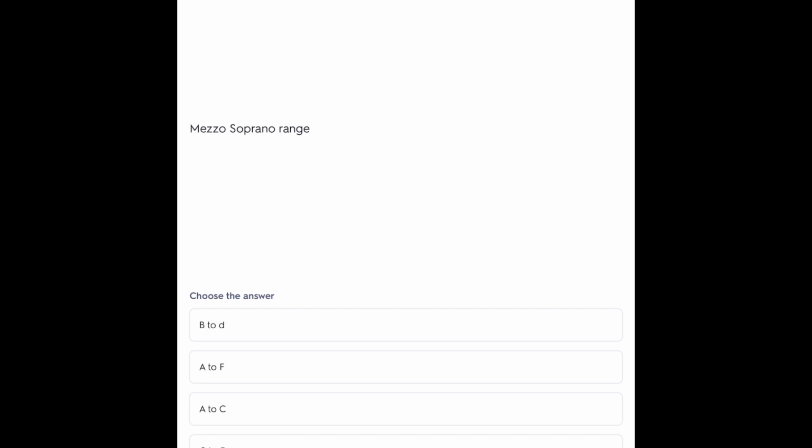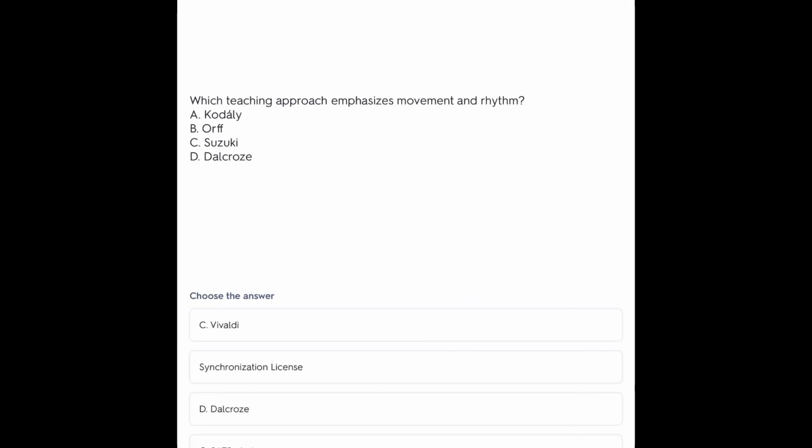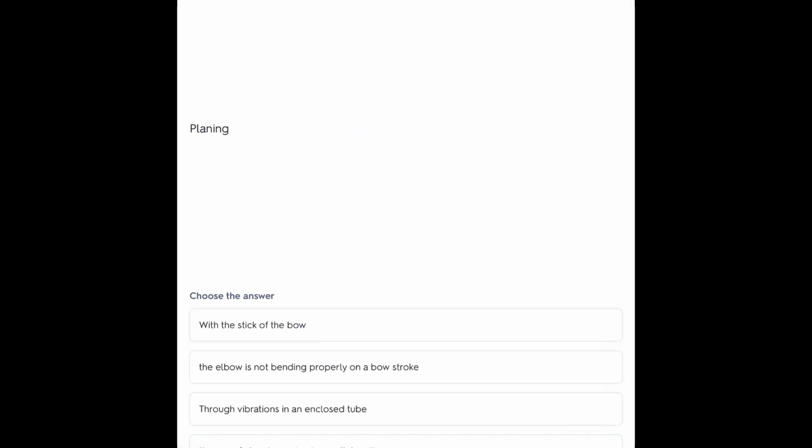Mezzo-soprano range is from A to F. Which teaching approach emphasizes rhythm? Planning.